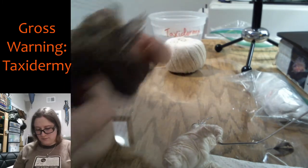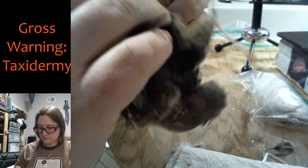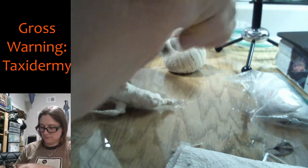So, bird orientation. What is happening with this leg?